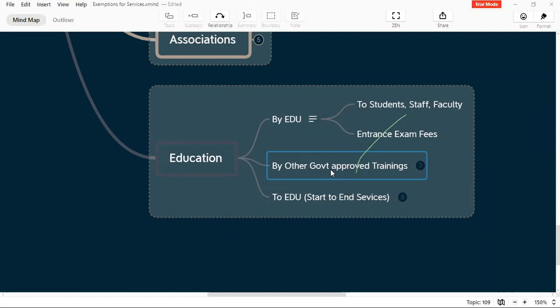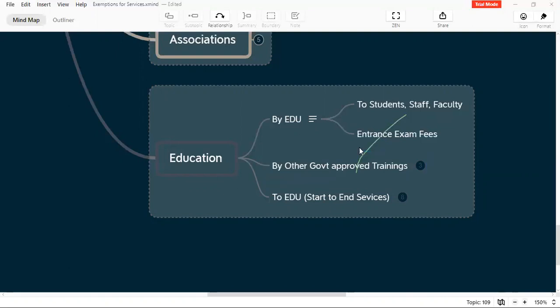Other than that, the government conducts a lot of skill development programs. You can simply remember, you keep seeing any Jawaharlal Nehru skill development program, or it's very simple. The Congress government uses the names Jawaharlal Nehru, Rajiv Gandhi, Indira Gandhi, etc. The BJP government uses other people, Vallabhbhai Patel, Deen Dayal Upadhyay, Atal Bihari Vajpayee. That's the only difference. The moment you keep seeing these names attached to certain schemes, you can to some extent assume that they are all exempt from GST.